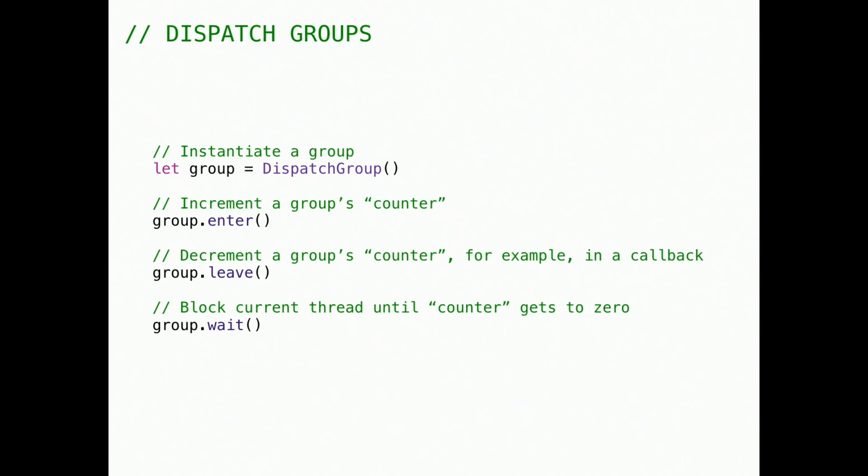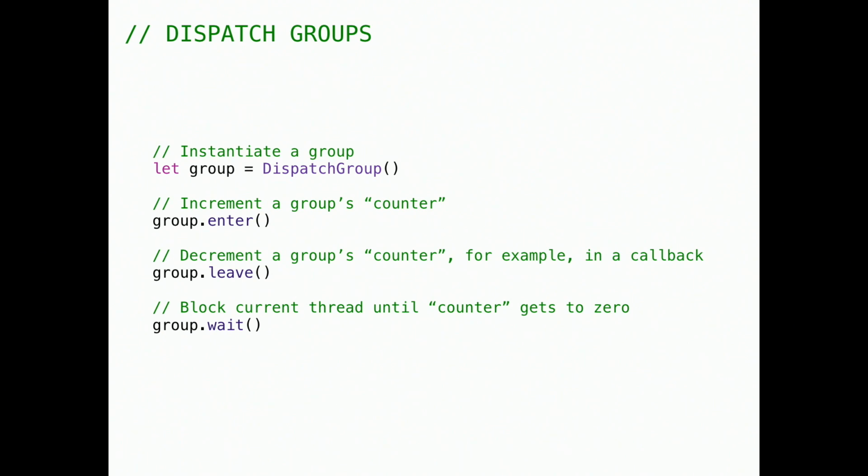And when you enter the group, you can think of that as incrementing an internal counter. And when you leave the group, you can think of that as decrementing the internal counter. And then when you tell the group to wait, what you're saying is, I want to block the current thread until that counter gets to 0. So hopefully this isn't the main thread, but some background thread. And this is useful in scenarios, for example, of when you might have multiple network requests. So those are going to be asynchronous requests, but you might have to coalesce all of the data from those multiple requests before you show something to the user. So you can enter a dispatch group before each request and leave it in the callback. And then you can tell that thread, hopefully again a background thread, to wait, and you know that you will have all the data available to you when the line of code after group.wait executes.